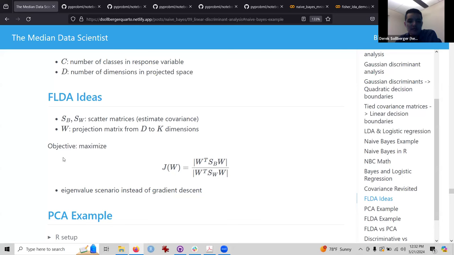When the proof comes together at the end, and it's the one problem at the end of the chapter for homework, if you're so inclined, our objective is to maximize this ratio of determinants based on the projection matrix down to the k-dimensional space. The reason why the mathematicians are interested in this angle is because now, instead of covariance matrices directly, where we have again the big O n squared algorithms, we have an eigenvalue eigenvector scenario where we do have algorithms for estimating eigenvalues and eigenvectors, which may be faster computationally than big O n squared. So this will help us in the long run, especially for larger data sets.